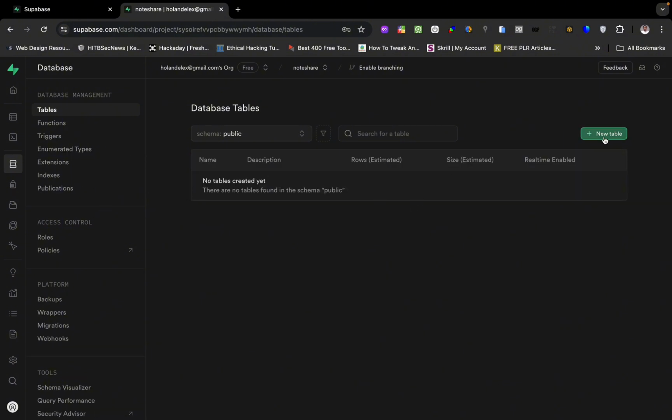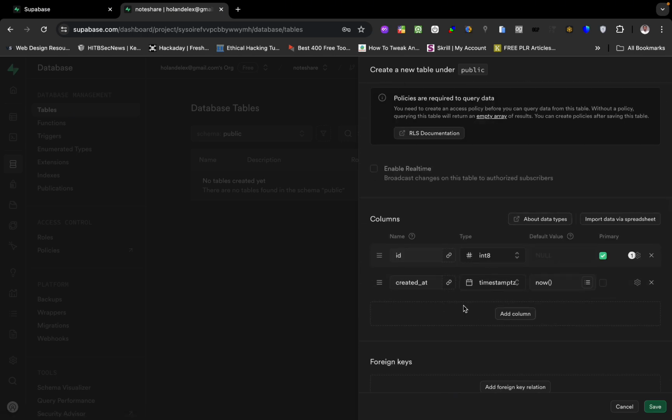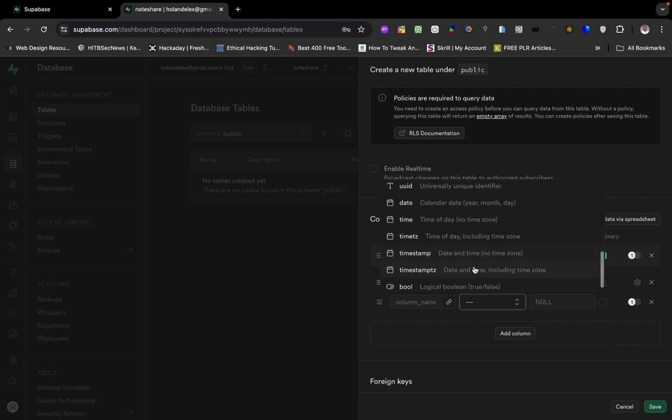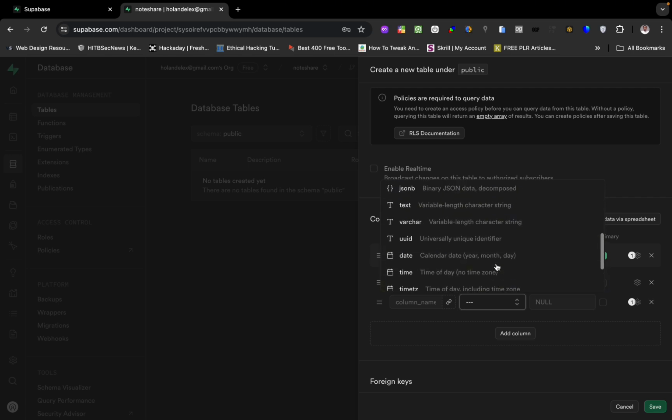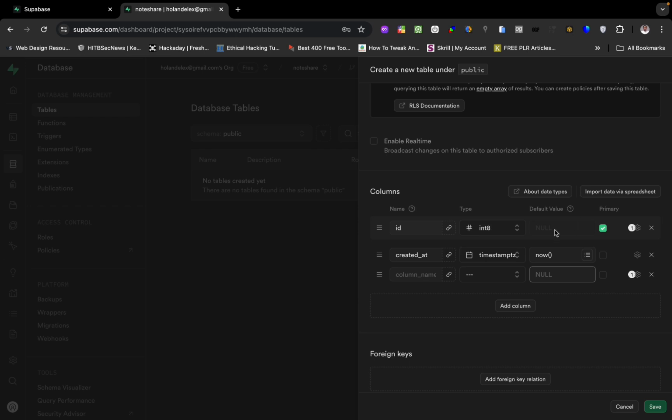This is where you can create a new table, just like you have here. You can name it, and then you select the type which you want it to be. Now this is the ID, which is also generated. Then you can add something else here and select the type. The default value can be null, or you can set it to be primary key. We have primary keys here, which is what makes this row unique.